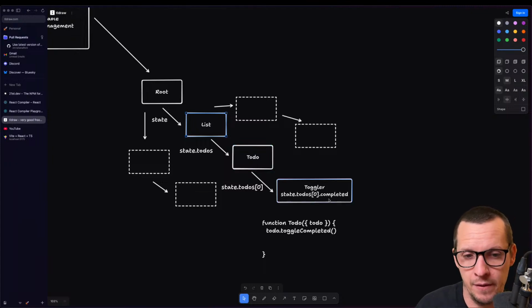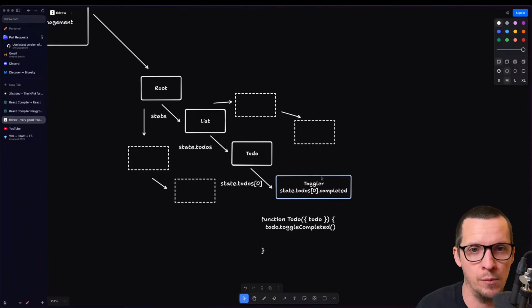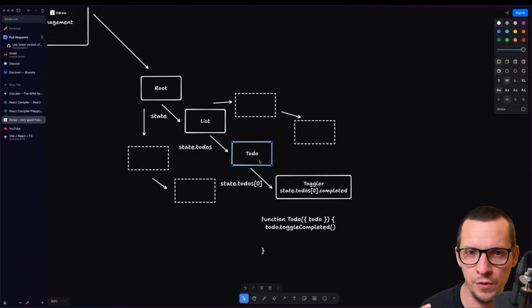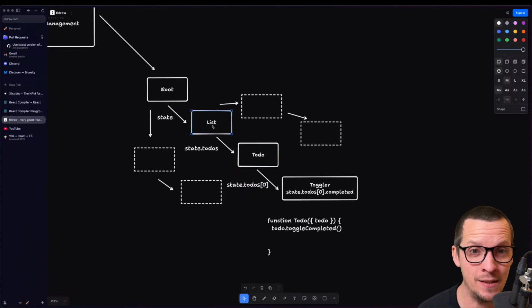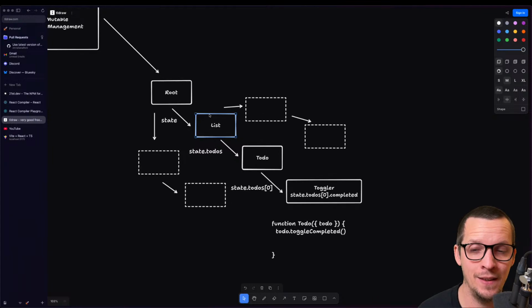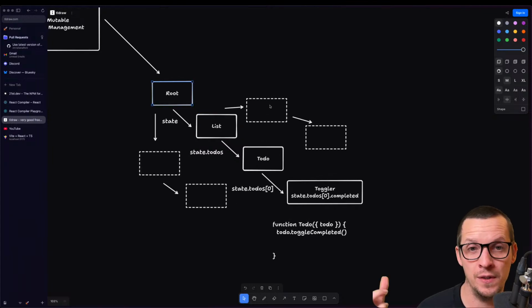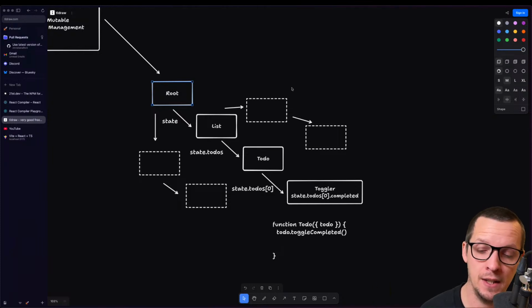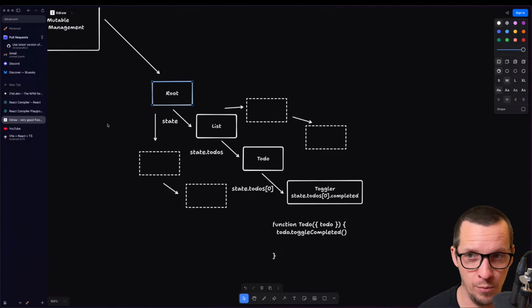It's literally here. If the toggler was the only thing, where you actually had the completed state, toggling that would only happen in the toggler. But then as your complexity increases, well, actually in the to-do, we want to indicate if it's completed or not, for example. And in the list, we want to filter on the completed state. And then we need it at the root because there are other components that also need to know about these to-dos and their completed state, right? So you just keep lifting a lot of state up, and it just hurts performance more and more.